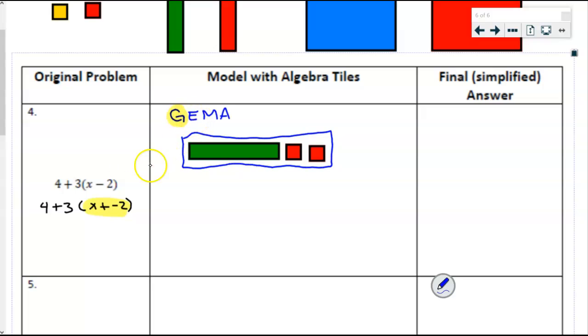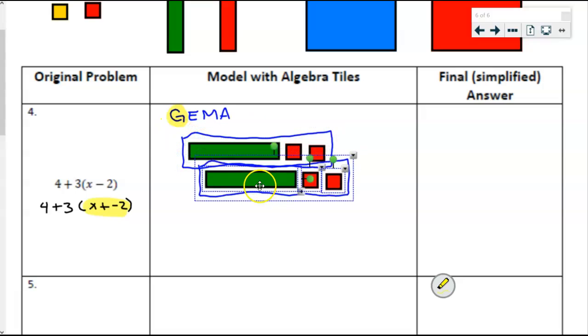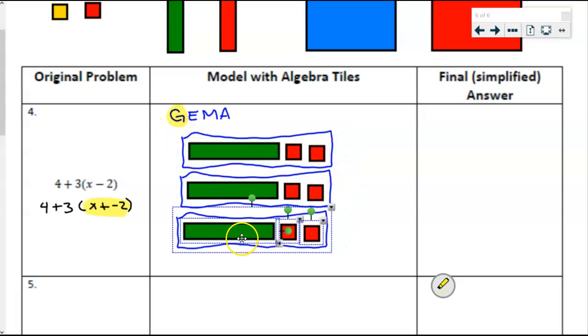Any exponents? No. Any multiplication? Yeah, there is multiplication. That multiplication is what's happening between the parentheses and the 3. But how do we interpret that? When we see the 3 and then these parentheses, we interpret that to mean what, Miley? 3 groups, exactly. So that's the next step. Now that I see that multiplication, I interpret that to mean we have 3 of those groups. Okay, I've now even modeled the multiplication in those 3 groups, and then I can continue on.